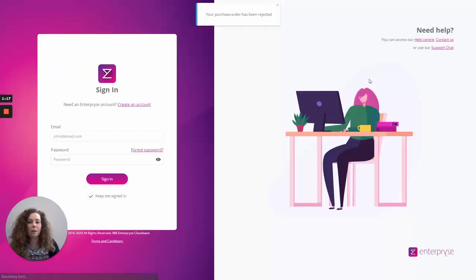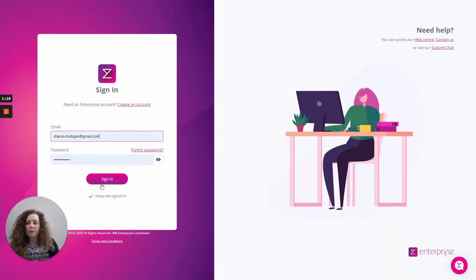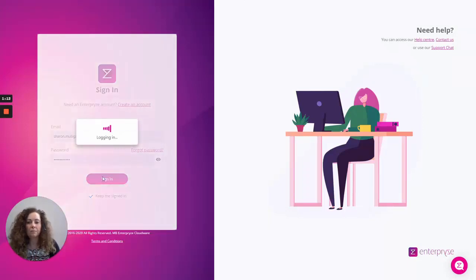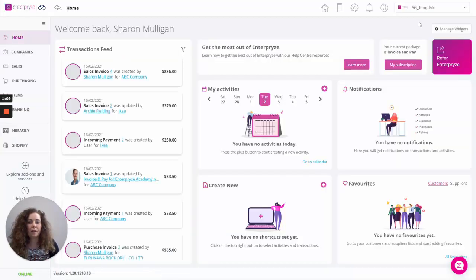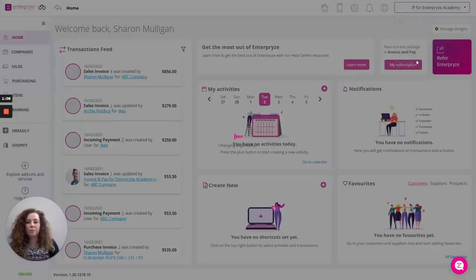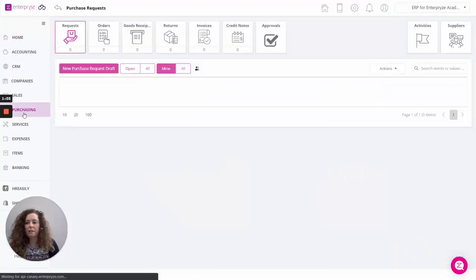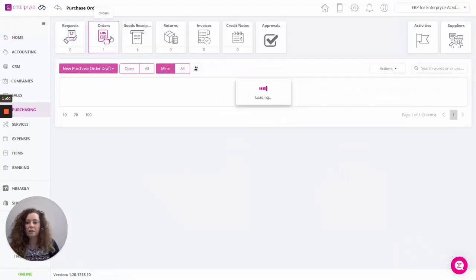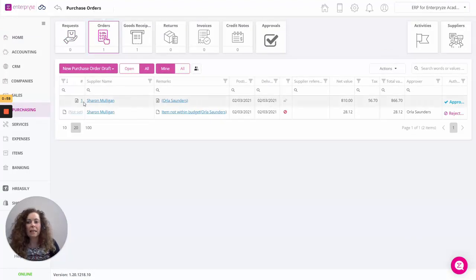Let's log back in again now as the user that added the documents. And if we go back down to purchasing and go to the orders, we will see that the first order has been created. It's now got a document number. I can see the remarks, I can see who the approver was for that particular document. And if I come over here, we can see that the document was approved. And I can see, of course, on the second document that the document was rejected.